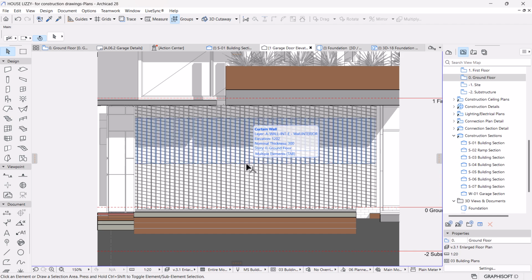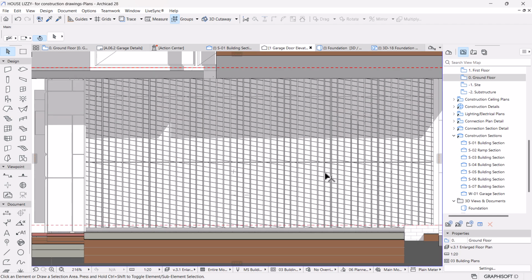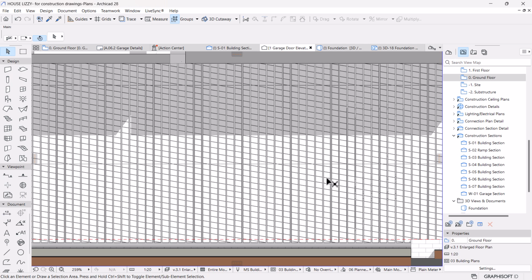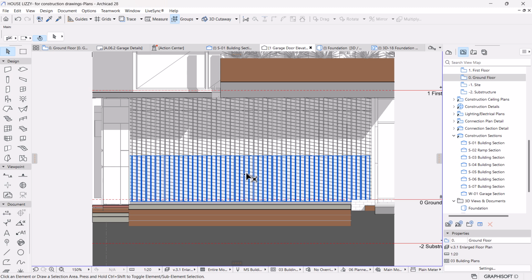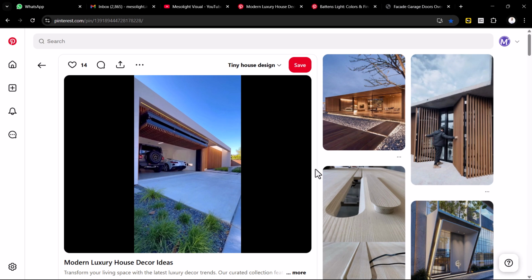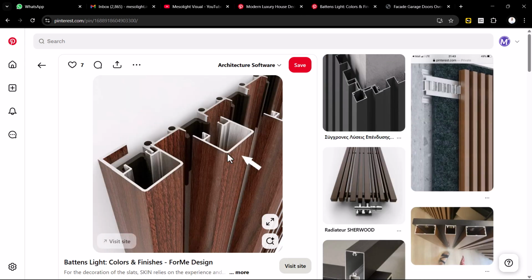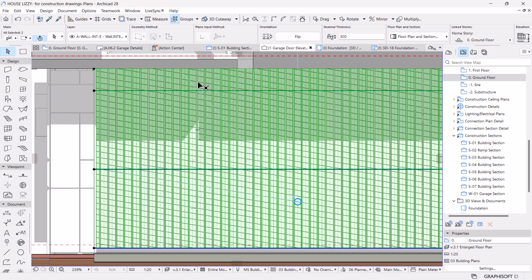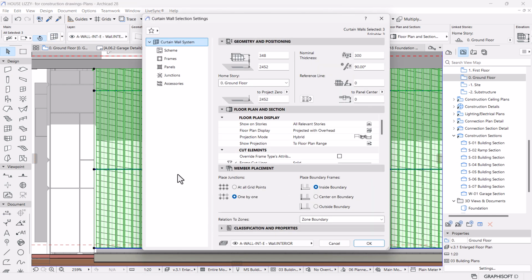Yes, this is one thing that I need to address. If you look at the representation here, I don't know why there's a hatch that goes across. So this might be generated from the material that I've assigned, because this is going to be metal finished with wood finish. So this is kind of the system I'm going to use. Not the actual wood, it is going to be aluminum finished with the wood material. So maybe let's select this and see how we can address this hatching.